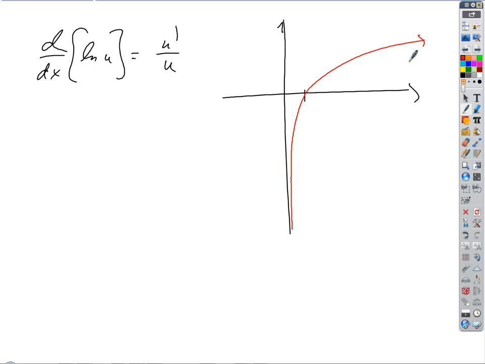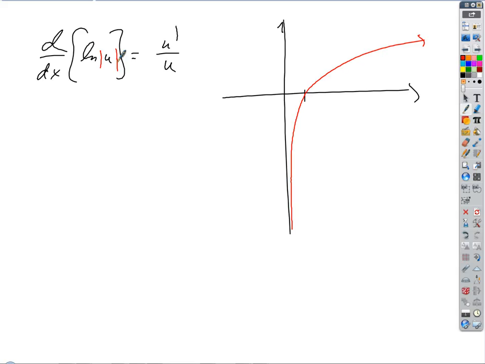So what would it do if I did that? Does that change anything? Because sometimes we'll take functions that could be negative valued, and in order to take their log, we'll take the log of just the absolute value of u. Do you see that that's not going to change my answer at all though? Because we already make that presumption with a natural log function that the argument has to be positive or it's undefined, right? So if there's an absolute value around the argument of the natural log, it doesn't matter. The answer is still just u prime over u.